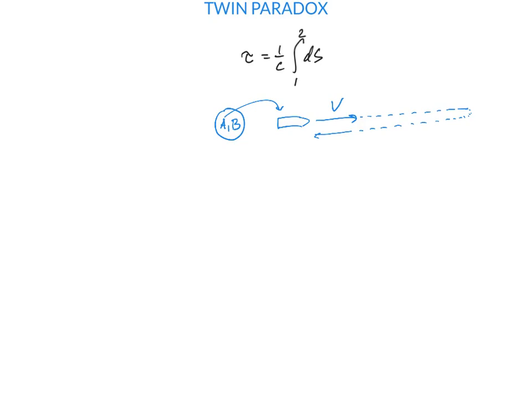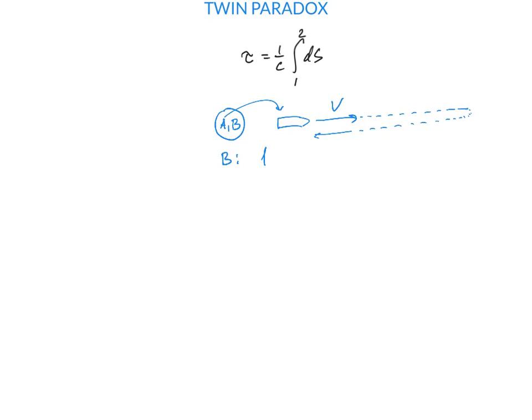And let's say that Bob measures the time that has taken between Alice's departure and arrival, and let's say according to Bob's clock, the time that has elapsed is 1 in some units. Let's say 1 year. Okay, now the question is, what will Alice's clock show? Or in other words, how old will Alice be at the time, based on her natural biological clock? So how do we calculate that? Well, we have the formula for that.